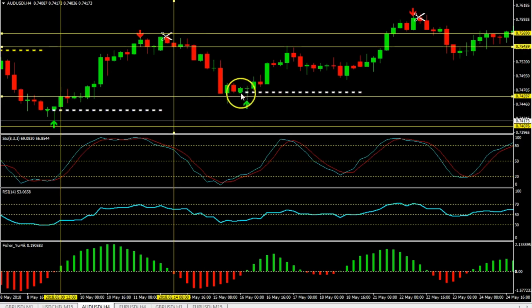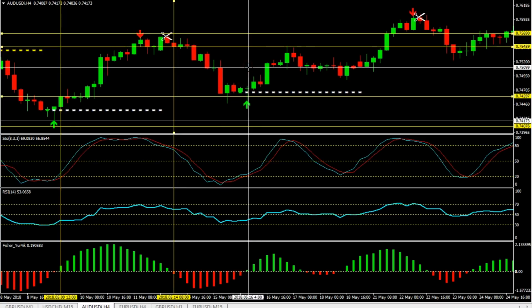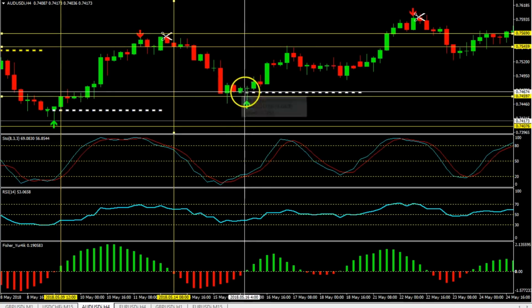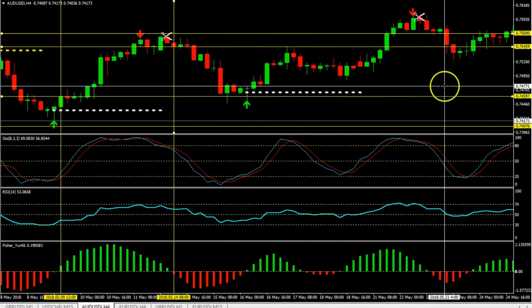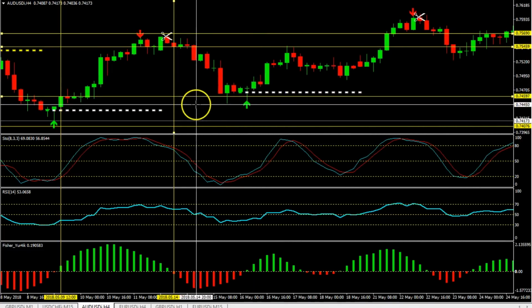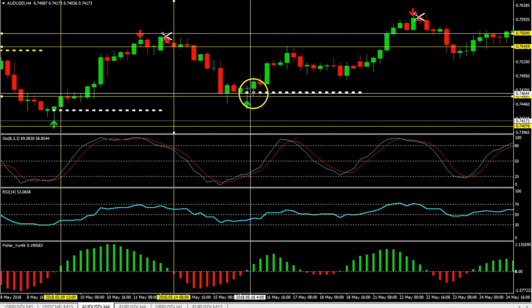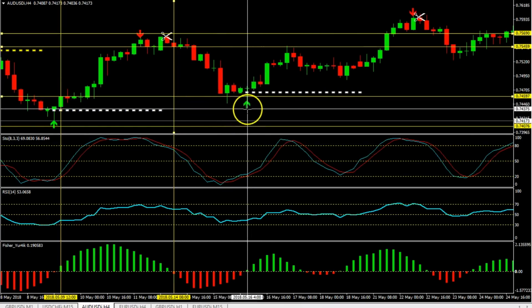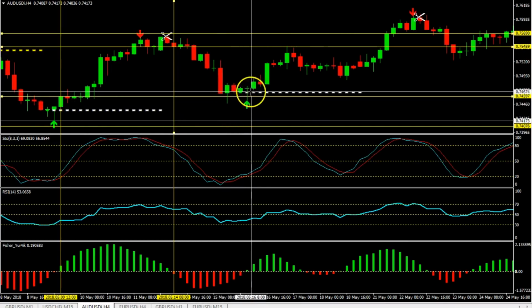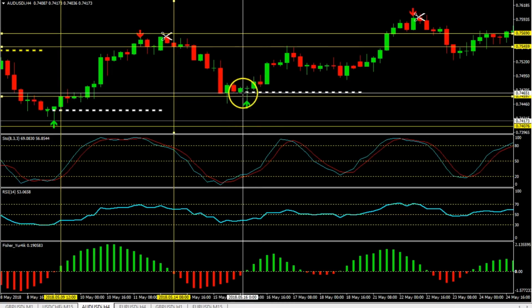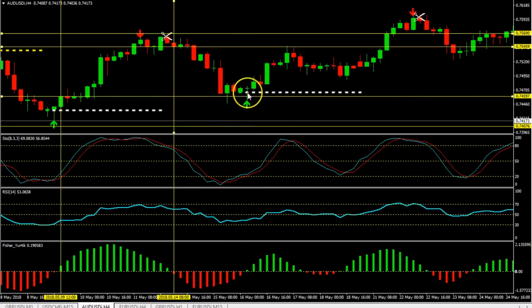Okay. If you didn't get this first dot, you will get the opposite color of the Fisher. So that is your exit signal. But you're getting the first dot before you get the Fisher's exit signal. Right. Now you have another trade here. This is an arrow going up, and this arrow is below the support level. So this is a good place. It's giving you a signal to go long.